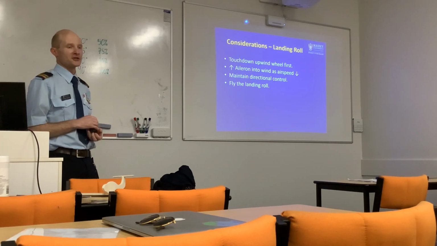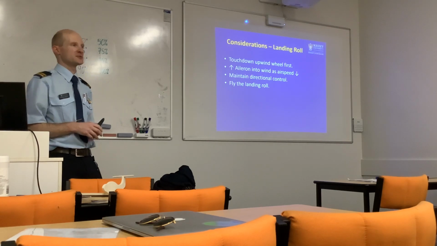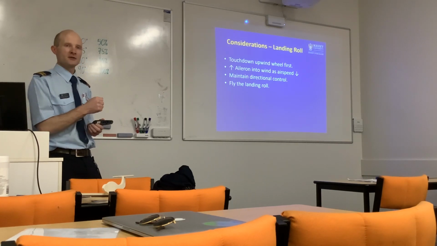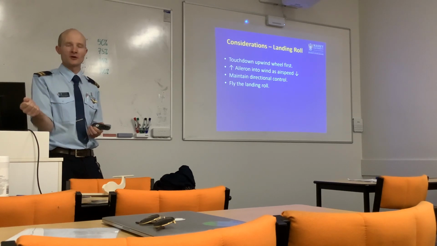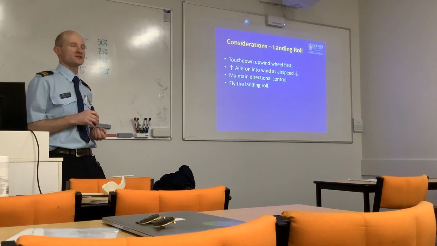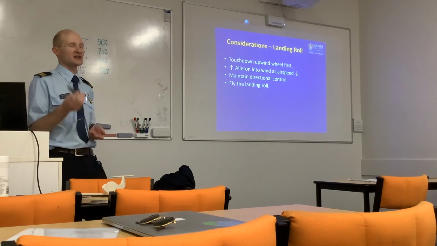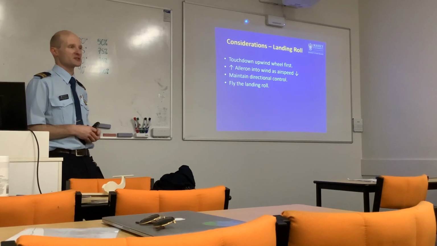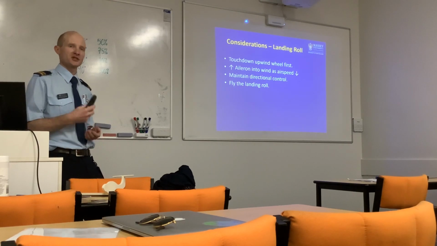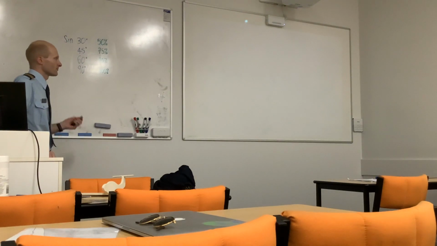There may be value in also not doing touch and goes, doing stop and goes or stop, backtrack and goes, because when you actually do a touch and go, you're not applying more and more aileron as you slow down, right? You're not getting much practice at that. So for the first few, when I teach this to a student, I get them to just do stop and goes on the main runway because there's heaps of space. But then we go to touch and goes. That's your discretion, but that's what I find valuable.